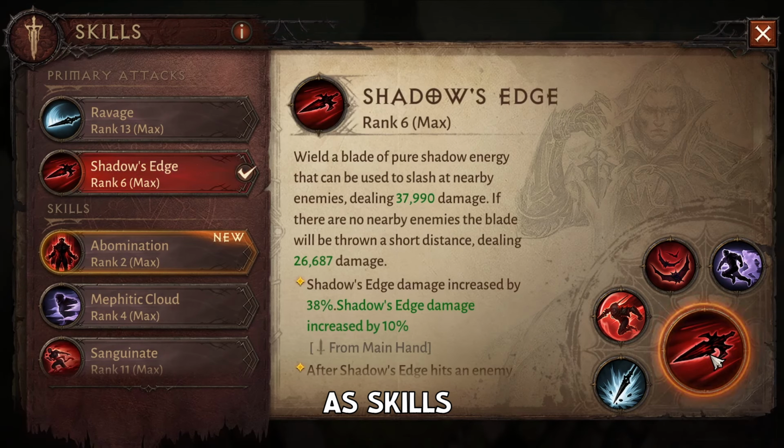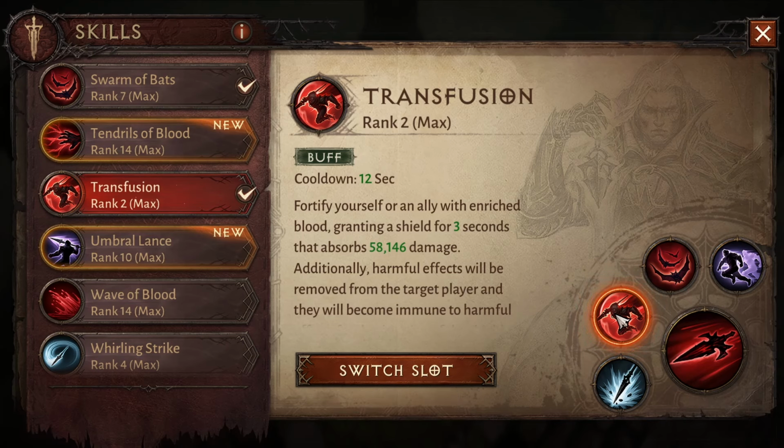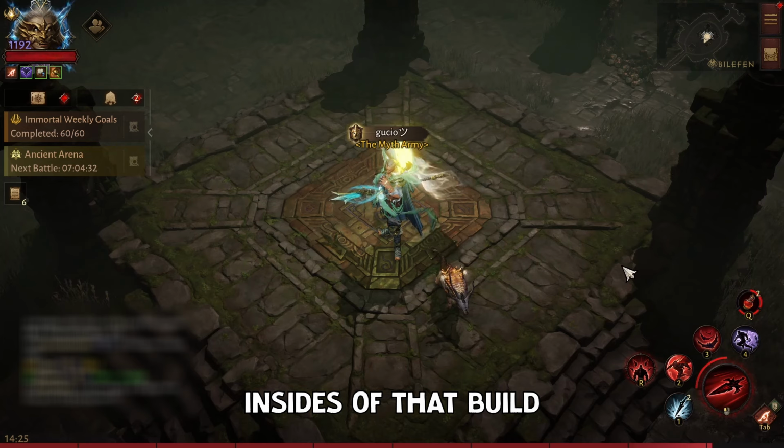As skills, I'm using Shadow's Edge, Skewer, Transfusion, Swarm of Bats, and Shroud of Night. Now you know insights of that build.